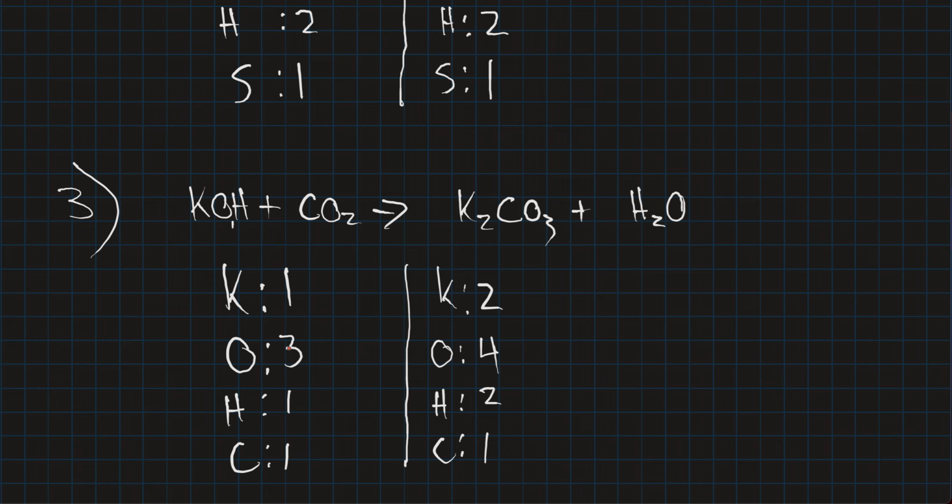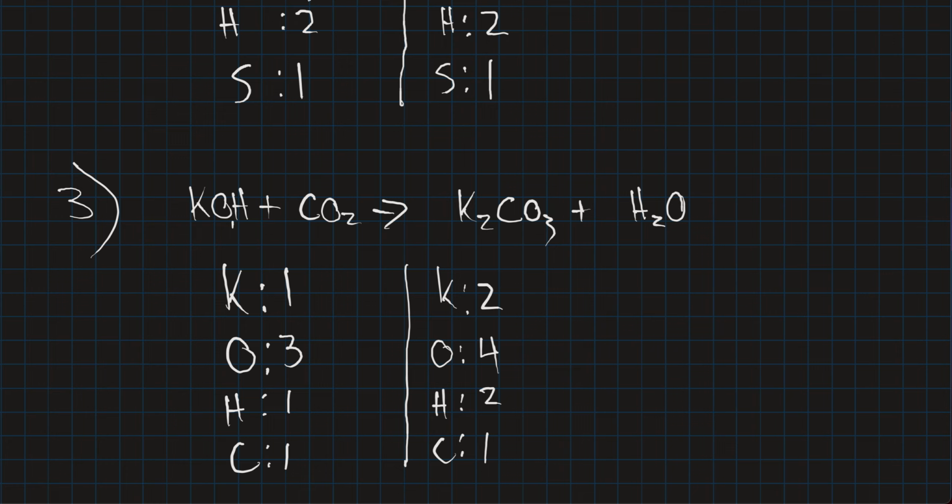So as you can see, oxygen has values 3 on the left-hand side, 4 on the right-hand side, and the lowest common multiple for those two numbers would be 12. And as you can see, we're getting to a little bit of the greater number range. So let's stick with some small numbers first, and let's get those out of the way, and then we can tackle the big obstacles. Okay, so we know that just to balance these two equations out, we're going to have to make this value equal to 2.